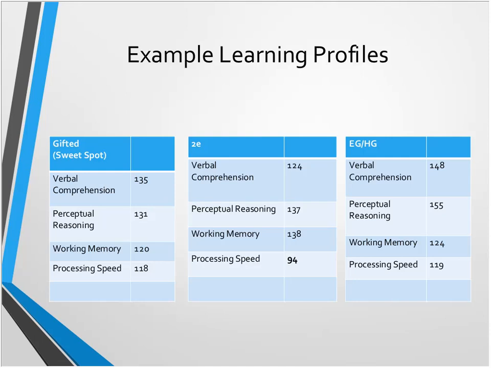On the other side, we have the highly gifted or profoundly gifted child who is really exceptionally bright. You can see with the profoundly gifted child, the verbal comprehension of 148 and a processing speed of 119. For those of you who don't know, 130 is what we typically call gifted. And when you have kids who have this discrepancy, even though a processing speed of 100 would be normal, and a processing speed of 119 is great, when you have a 30-point discrepancy between what you're able to take into your mind and how able you are to process that, it causes a lot of anxiety. This is a pattern that we see a lot, this discrepancy between their processing and verbal.